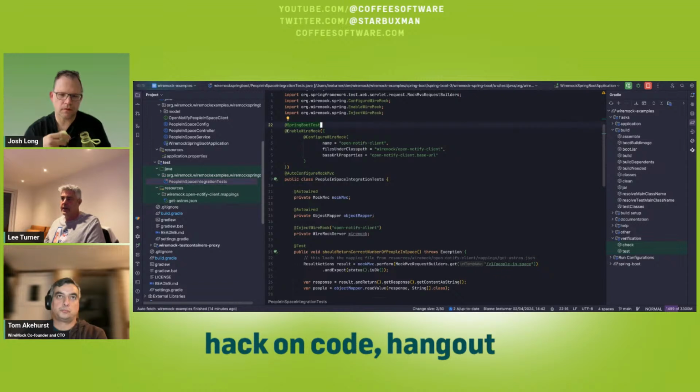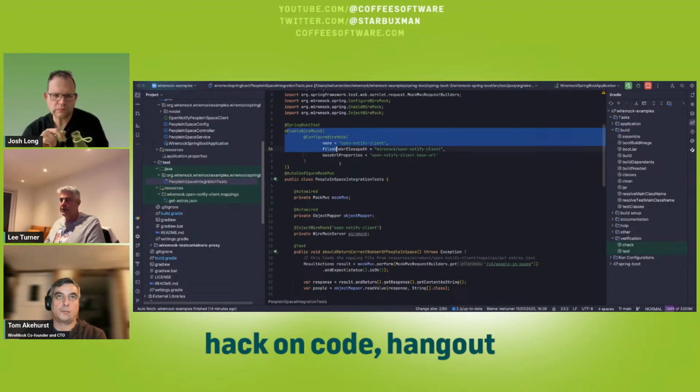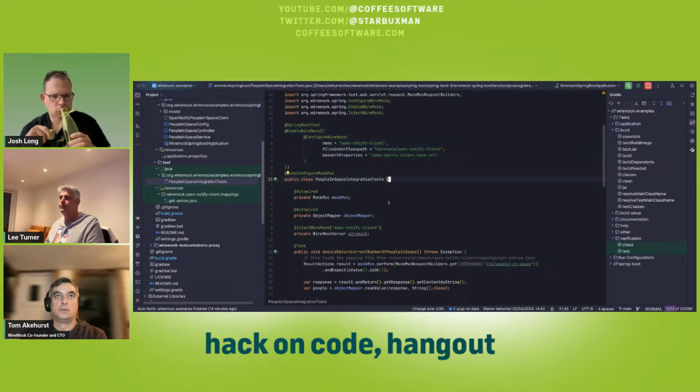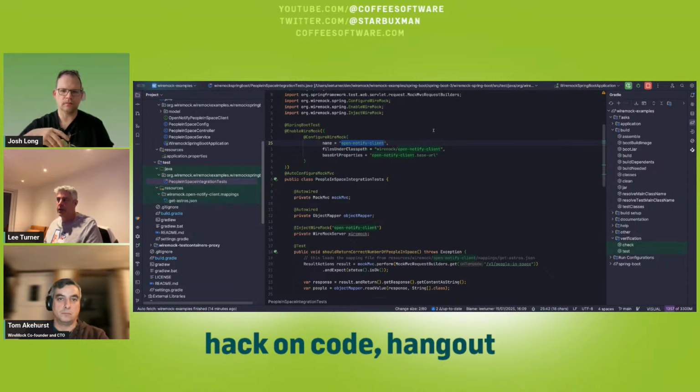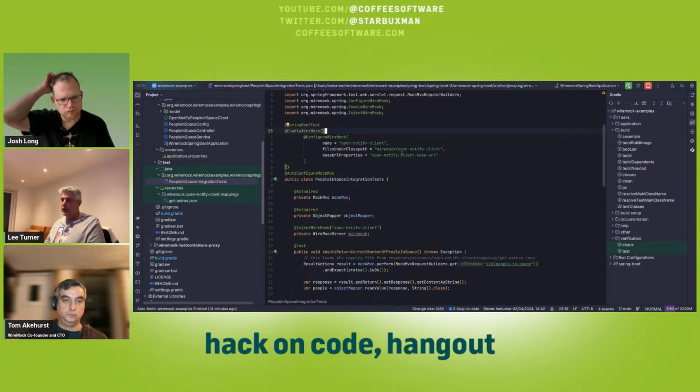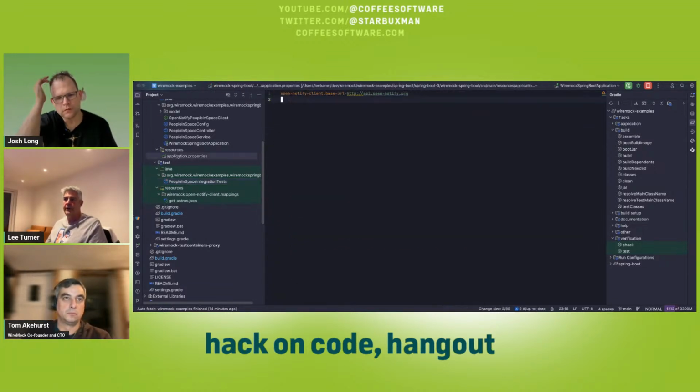But the real nice part of this integration is this bit here, the EnableWireMock. So in the configuration, we're basically saying we want to stub out the OpenNotify client, and most importantly, this base URL property is the property that we configure in our application properties. So we're effectively saying, instead of calling out to api.open-notify.org, we're going to replace that in our tests with the WireMock base URL.